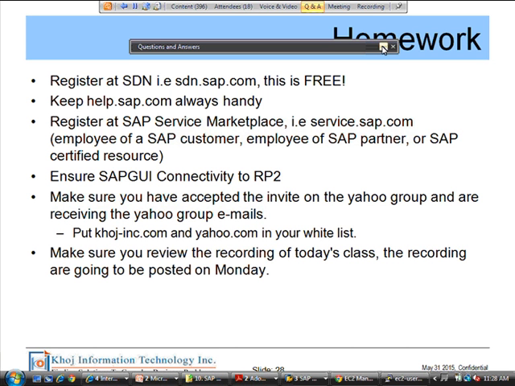Ensure SAP GUI's connection to RP2, the IDES system, is working for you before the next class. Make sure you have accepted the invite to the Yahoo group and are receiving the Yahoo group emails. Put khoj-inc.com and yahoo.com in your whitelist, so that you don't miss any of those emails.